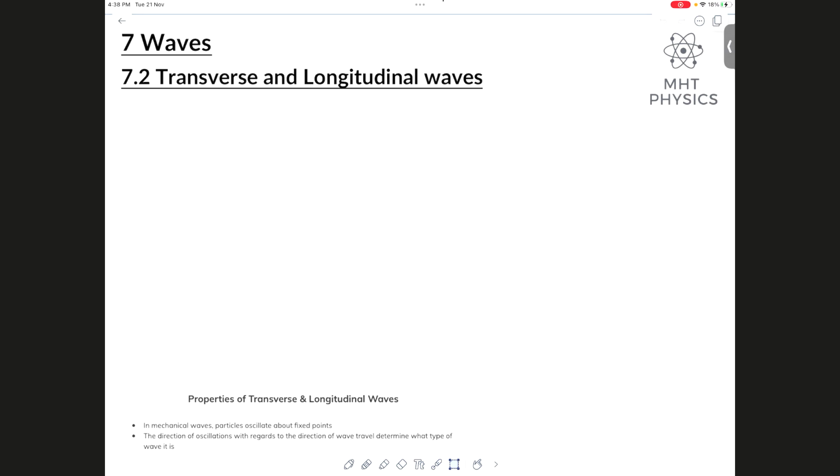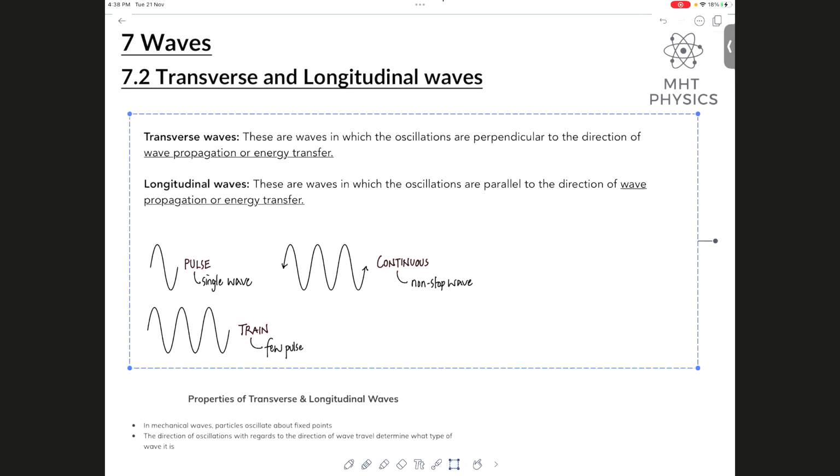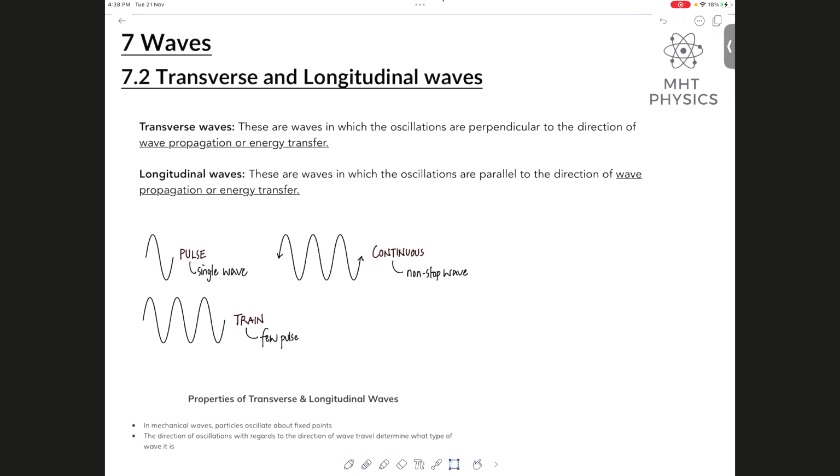Right. So, Maniki, the particles are just going up and down, which way is the energy moving? Forwards, right? And what's the longitudinal wave? Yeah, the particles are moving back and forth and the energy is still going forward. So the movement is parallel in one and perpendicular in the other. It can be a complicated question. Okay, I'll show you a couple of them. But these are the two definitions out there.